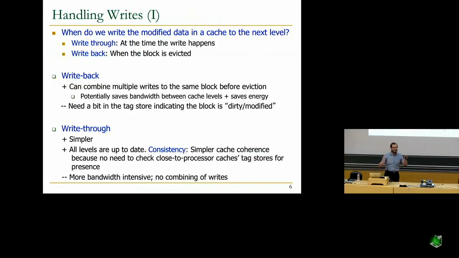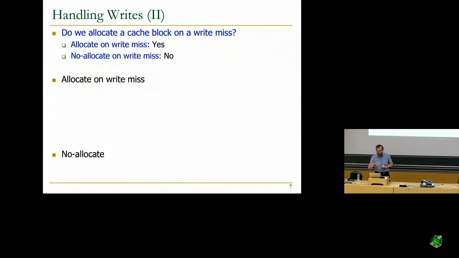Okay, there are a bunch of other questions related to writes. Let's tackle another one. Let's say you have a store instruction. You want to store to a memory location, let's say 4 bytes. Do you bring the entire cache block into the cache and put it into the cache? In that case, 64 bytes. That's the key question. If your answer to this question is yes, then you're following the allocate on write miss policy. Basically, you try to write into the cache, it misses, and then you bring the entire block into the cache. If your answer is no, then you're not allocating on a write miss.